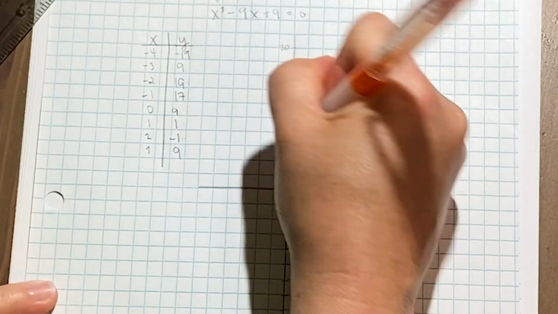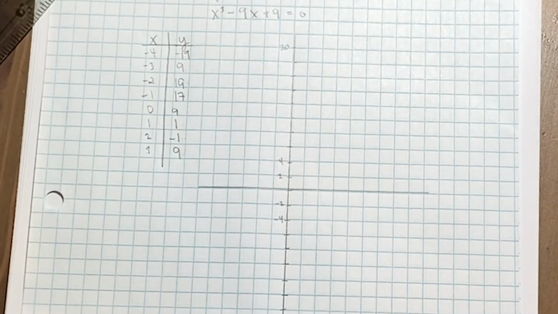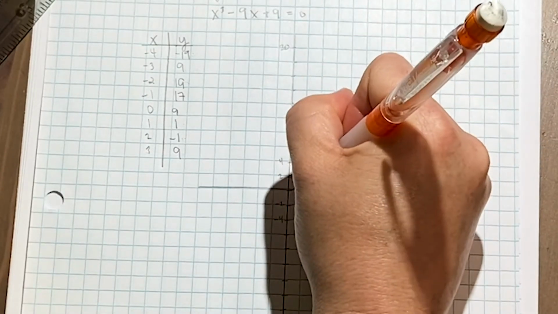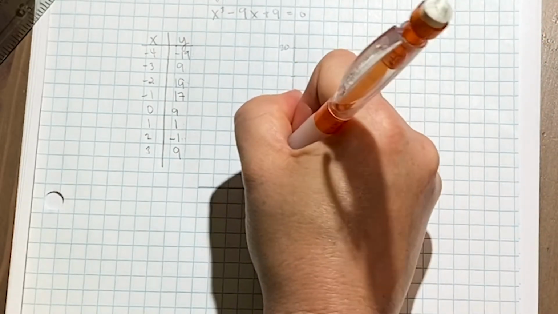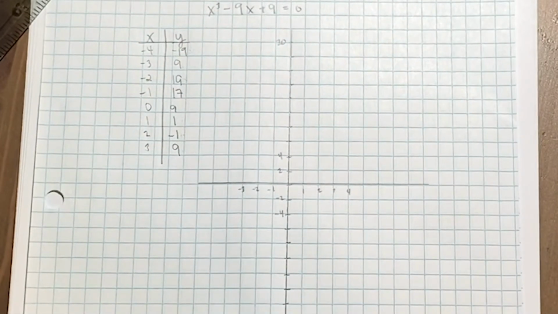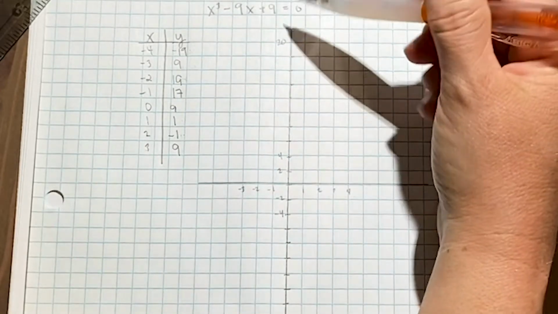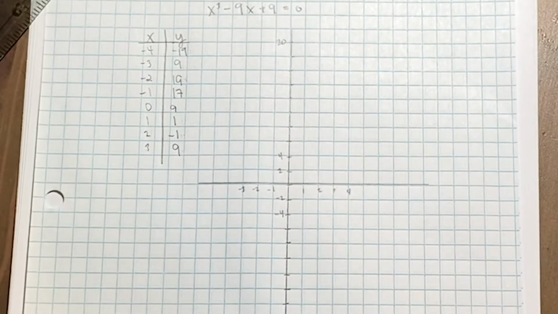All right, so a couple of marks to let a reader know that I've changed my scale. So on the test, if you're using a scale other than 1s, you need to mark it so I know what you're counting by. On my x-axis, I'm going to count by 1s because this one doesn't have quite the spread. Okay, remember, it's okay to have a different scale on your x-axis than your y-axis as long as you're counting by the same unit all the way across for x, and then you're counting by a constant unit all the way down on y. Then we just have to plot our points.